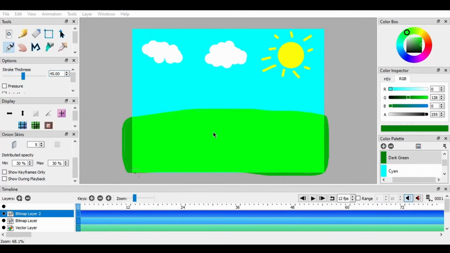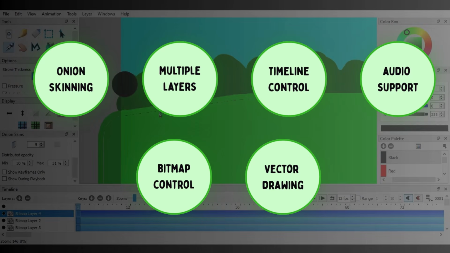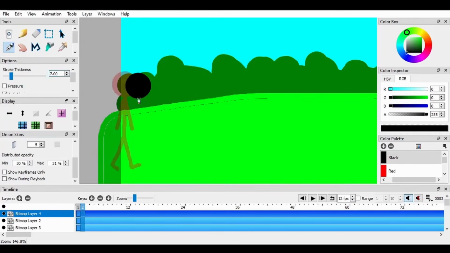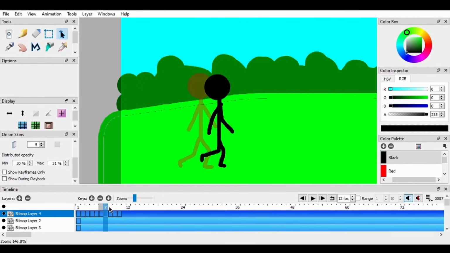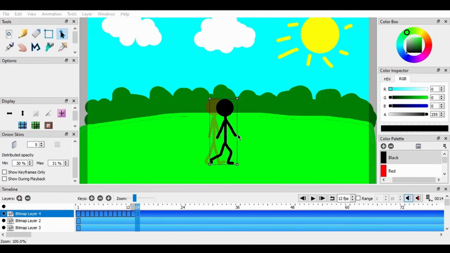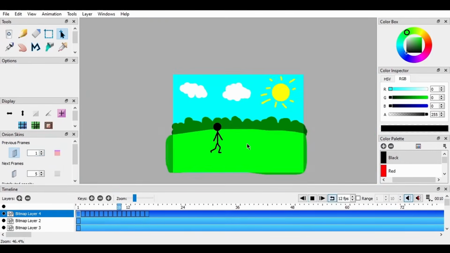It also includes useful features like onion skinning, multiple layers, timeline controls, audio support, and both bitmap and vector drawing. It doesn't try to compete with high-end animation software packed with advanced effects, and honestly, that's part of what makes it so enjoyable to use. It focuses on the fundamentals and does them really well.